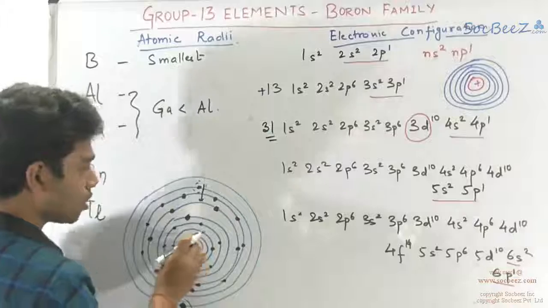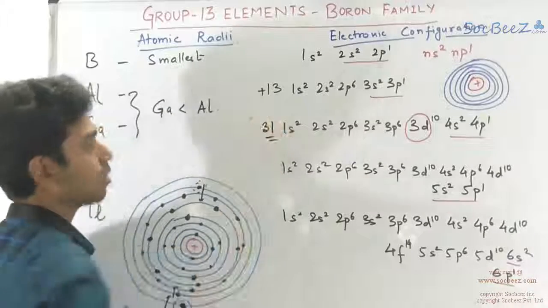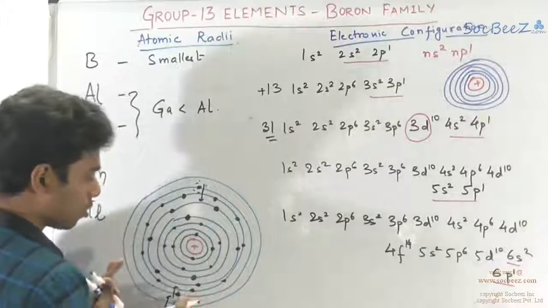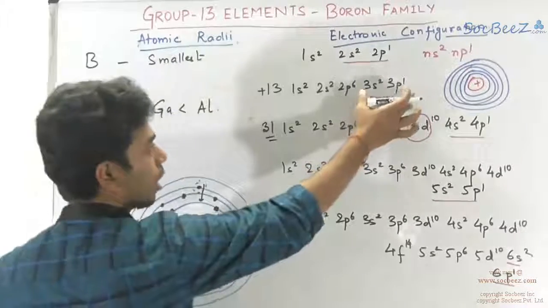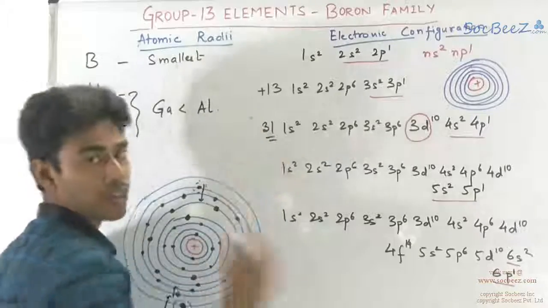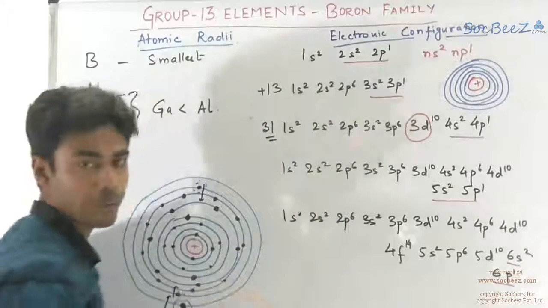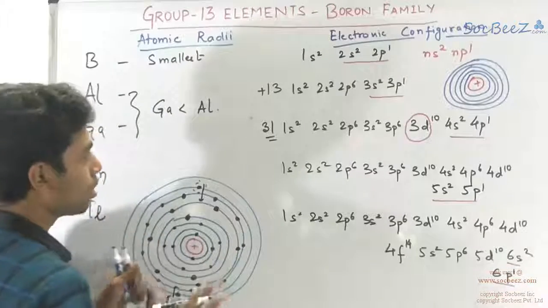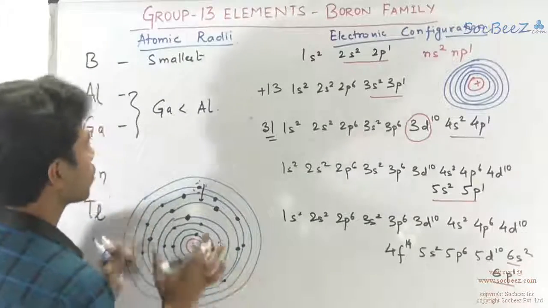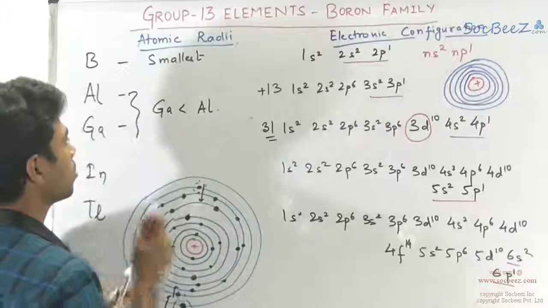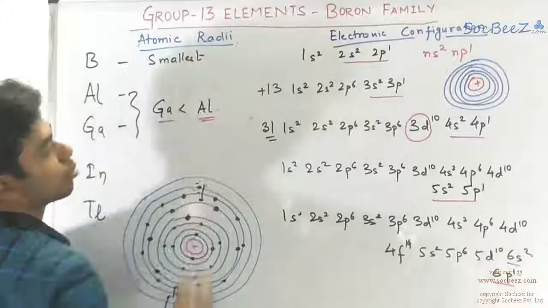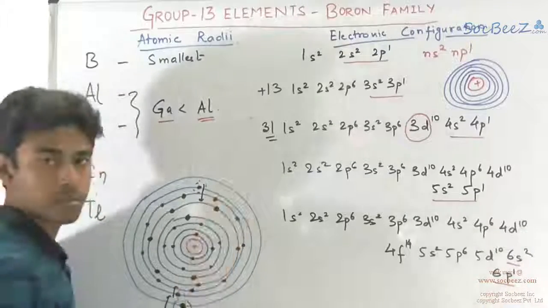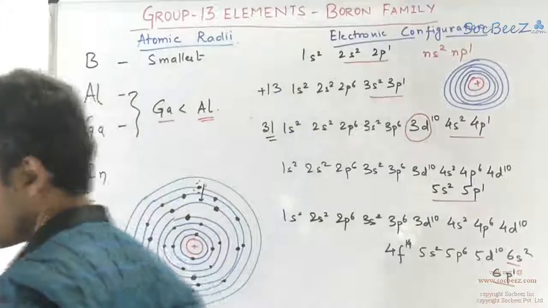Okay, so here the nuclear charge for gallium is quite large compared to aluminium. So this would have a more effect on these electrons as compared to the effect of the nucleus on the outside electron of aluminium. So these electrons will shrink. This shrinking will cause the radius of gallium to be less than that of aluminium, because of the poor shielding effect of the d orbitals. Okay, so we will note down this point.